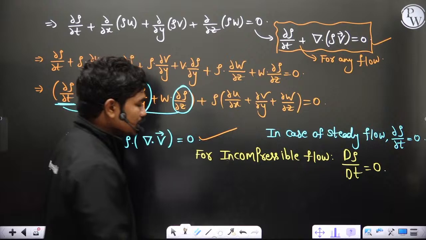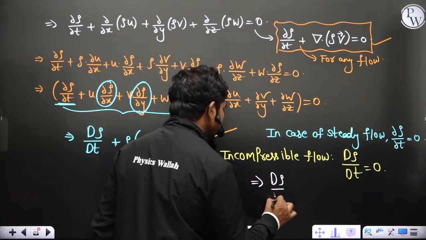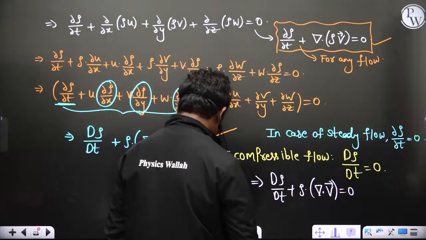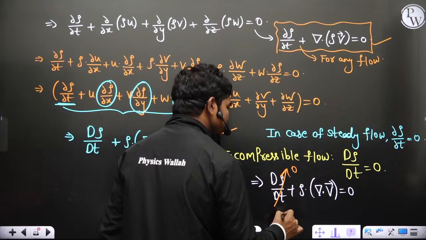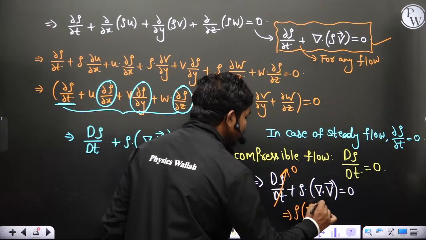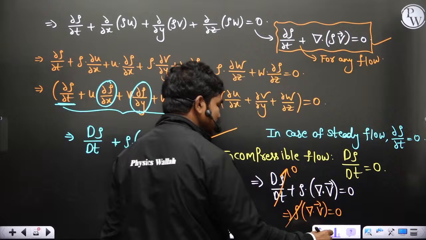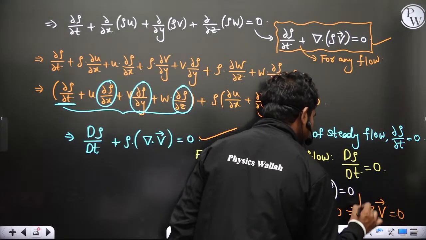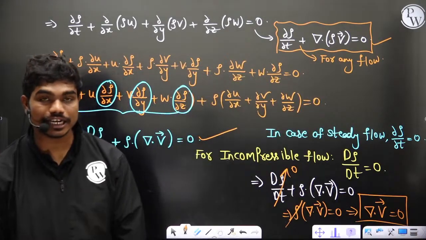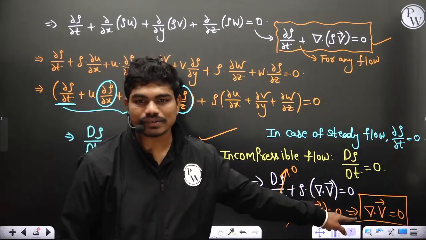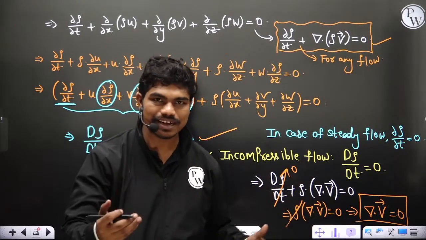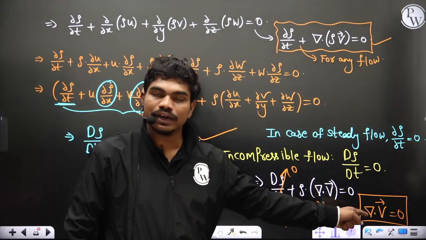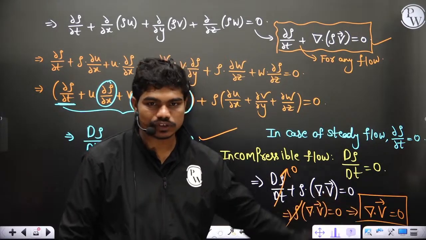Okay, and if this is the case, then you can see dρ/dt plus ρ times divergence of velocity is equal to 0. Clearly, if this term is 0, then you can cancel it, and you have divergence of velocity equal to 0. This ρ is a scalar, you can cancel it because the right-hand side is 0. So this equation gives you that the divergence of the velocity field is 0. This is how you have the continuity equation, and in this assumption we have never said anything about steady or unsteady, because if the flow is incompressible, by default ∂/∂t will be 0. Therefore this equation for incompressible flow is valid for both steady and unsteady flows.